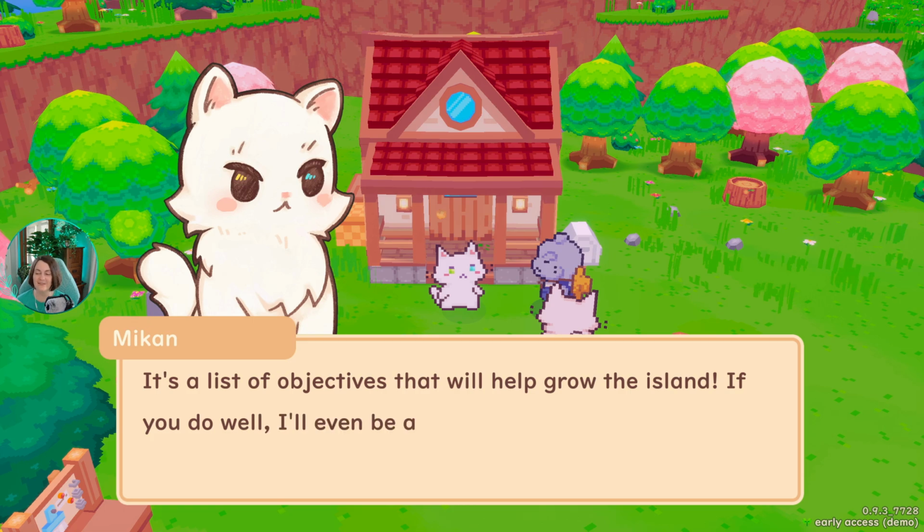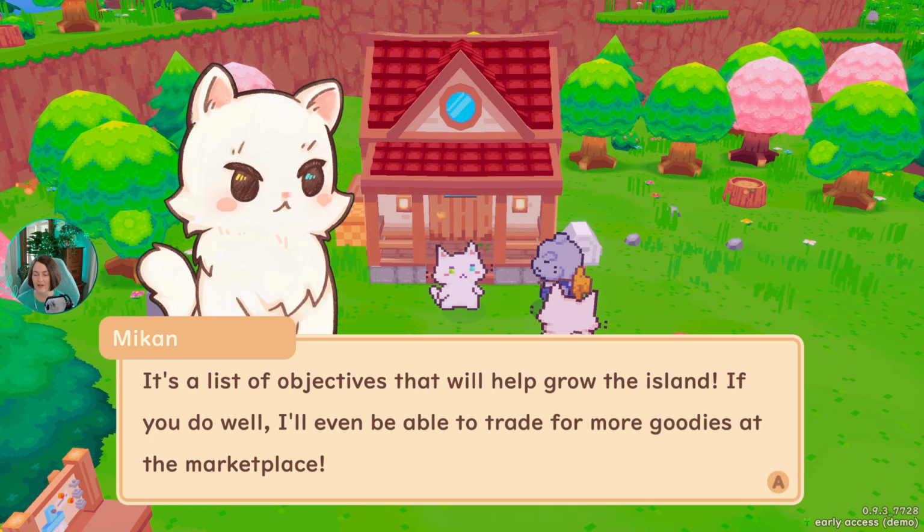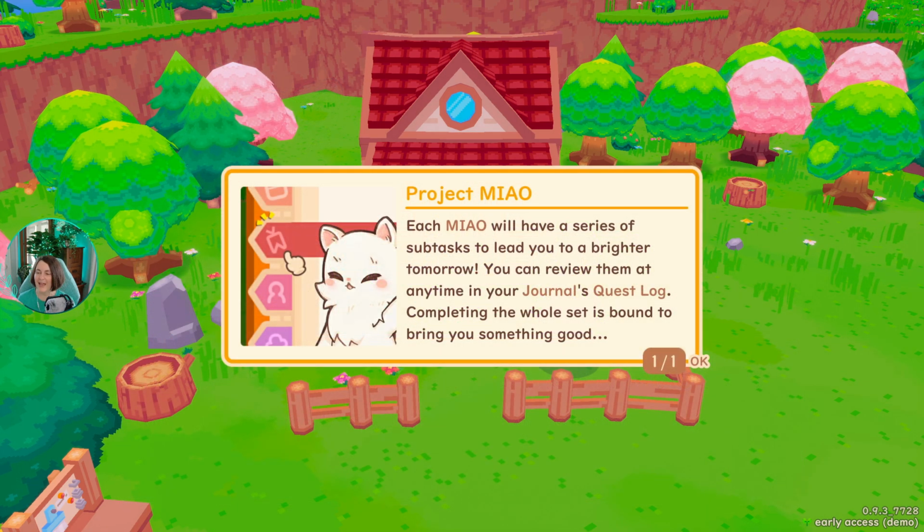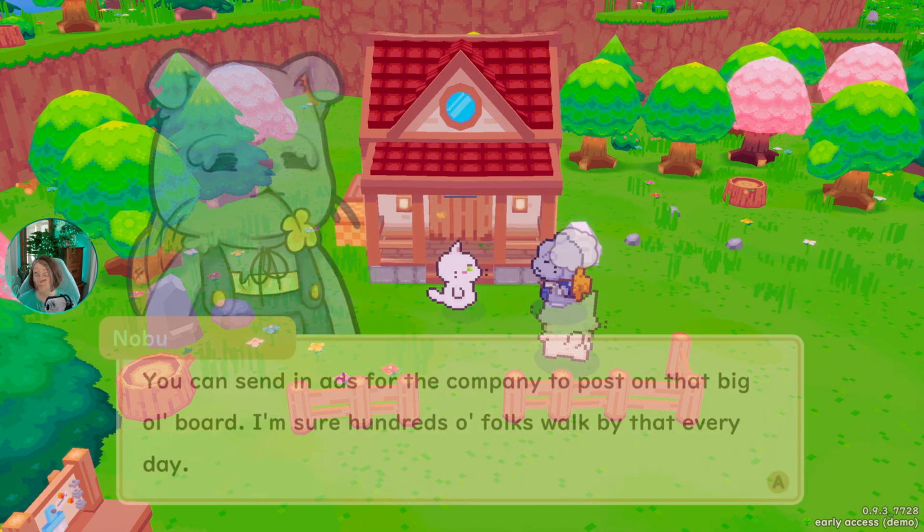It's a list of objectives that will help grow the island if you do well. I'll even be able to trade for more goodies at the marketplace. Here, I'll write them down for you. Each MIAO will have a series of subtasks to lead you to a brighter tomorrow. You can review them at any time in your journal's quest log. Completing the whole set is bound to bring you something good.